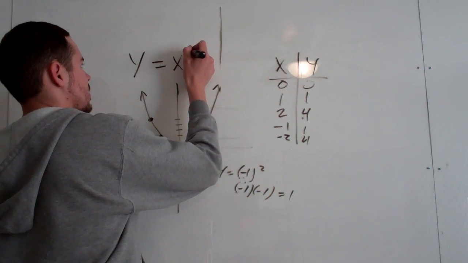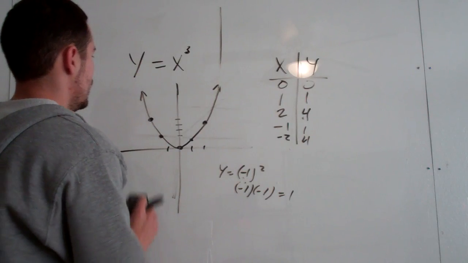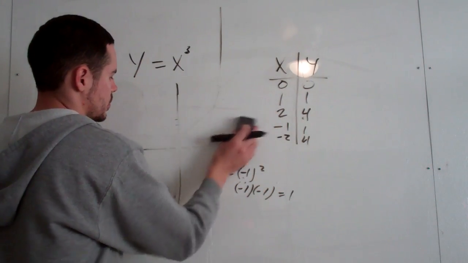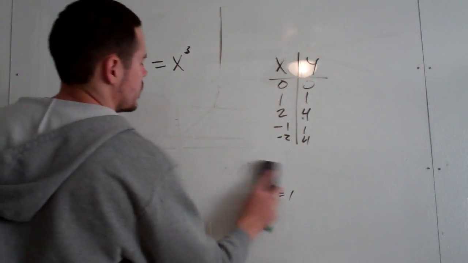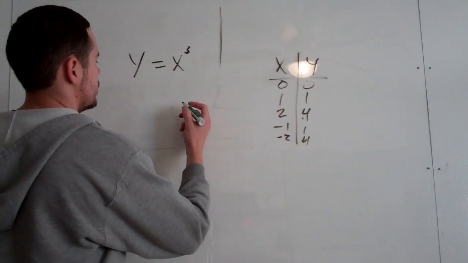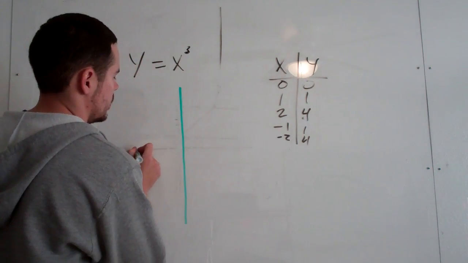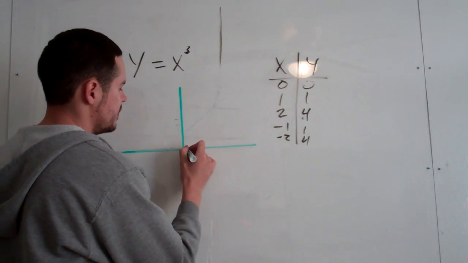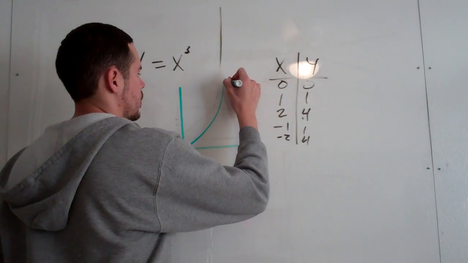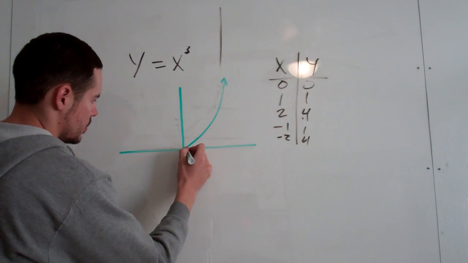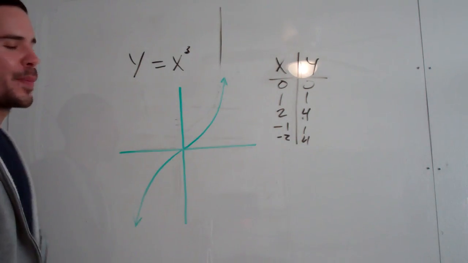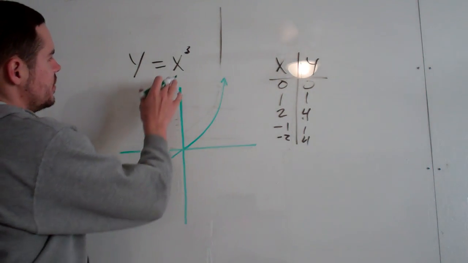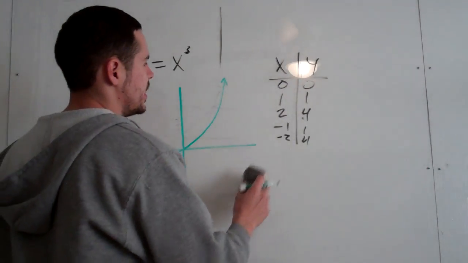So we're keeping it quadratic. Let's say x cubed. So what does the graph of that look like? Let me get another marker. Alright, let's see. X cubed. What do you look like? Well, the graph of x cubed looks like this. Like a parabola, but it goes down like so. And why is that? Why does it go down like this? Well, that's because if this number is negative on the inside, then it's going to stay negative.